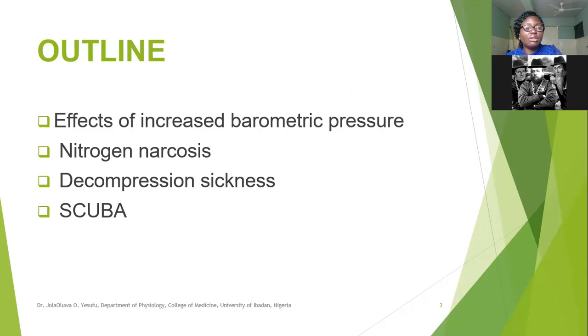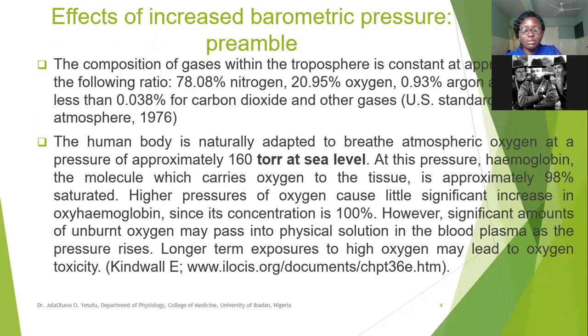So this is the general outline that I have given for this lecture, and we're going to be going with this outline. We all know, if we can recall, that air is made up of not just oxygen, but of gases: nitrogen, argon, carbon dioxide, and so many other gases. The concentration of oxygen in air is 20.95% or thereabouts. We have about 78% or 79% nitrogen in air.